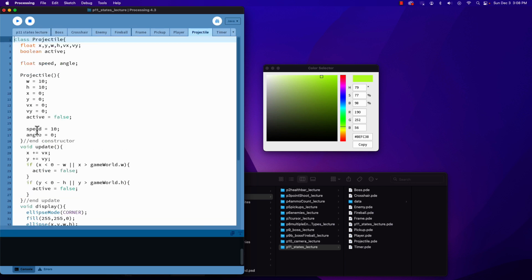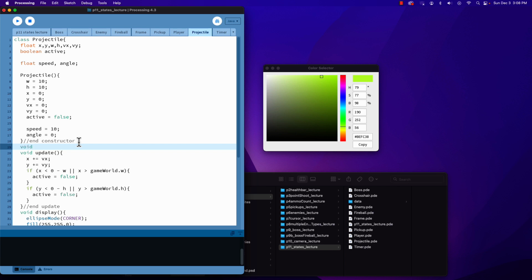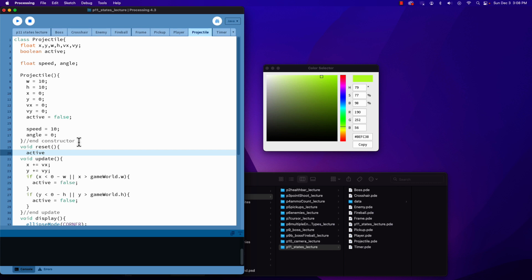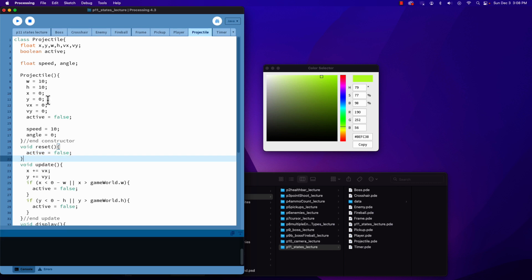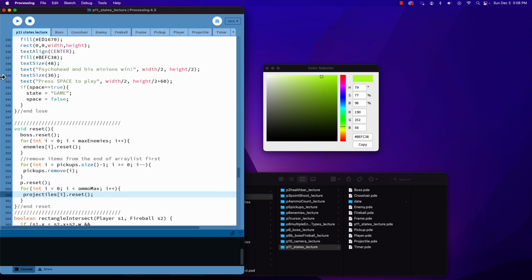Clicking into projectile after the constructor, reset. And I just want to set their active equal to false. So any projectiles that are on screen will now be rendered null and void. So that takes care of all of the objects inside our game. And finally, we probably should reset the score.